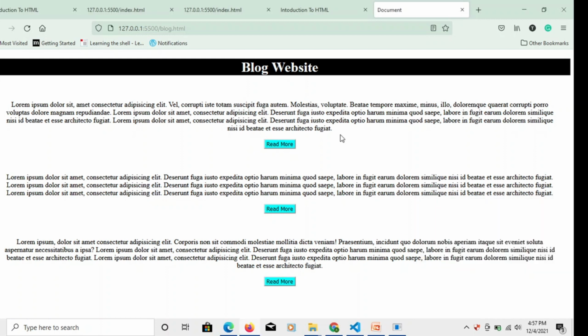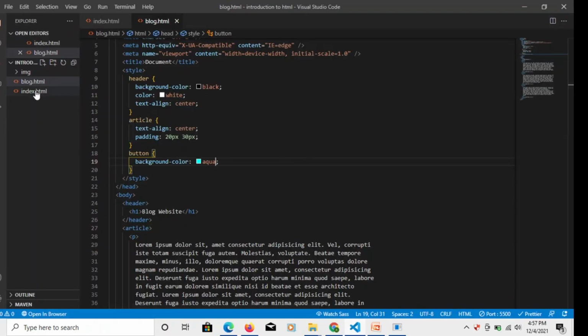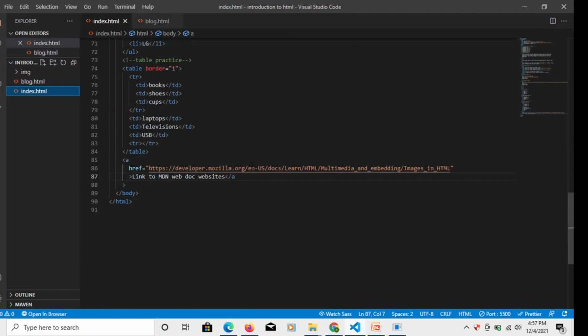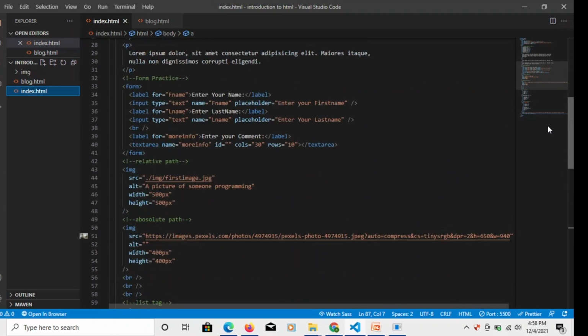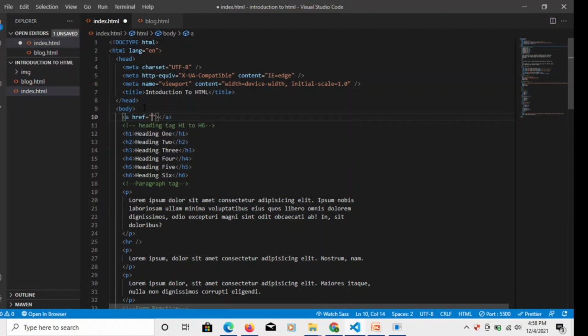So what I want us to do right away is to include the link to this particular blog website we've created in our first listing. So to reference this, we're going to come to this place and create a link. So let's create a link here. So let's have the A tag. Because I said this A tag is for link. So to this, we're gonna put blog.html.